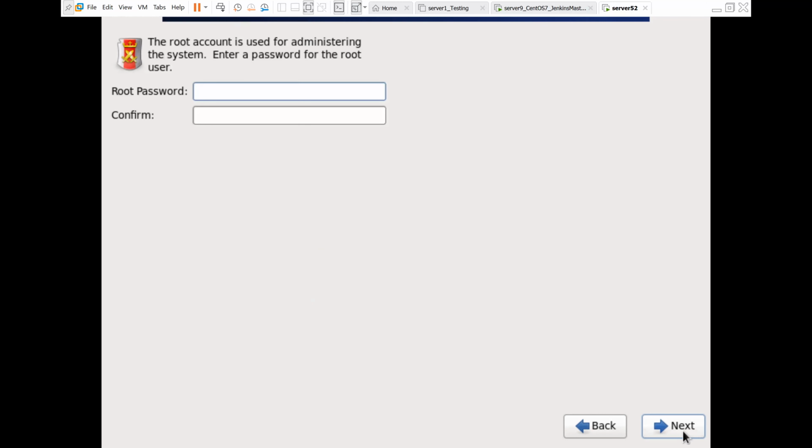Say next. And this is very important, guys. Along with your operating system, by default, one admin user will get created. With your OS installation, your system will create an admin user. And the username is root. What is the username? Root.